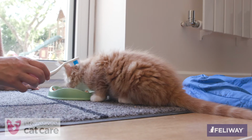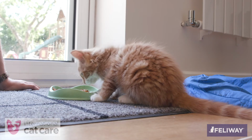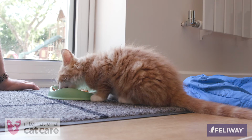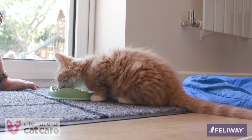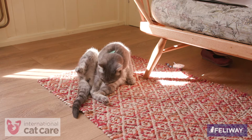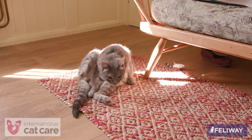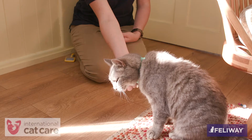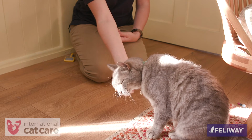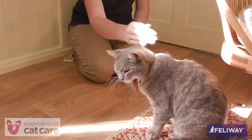However, many cats are obtained as adults and may need to be taught to enjoy grooming if they have not experienced it before or have found it distressing or uncomfortable in some way in the past. Cats usually groom themselves when they are relaxed, so it is best to begin grooming the cat when you see it is relaxed. You can check to see how receptive you think the cat will be to grooming by stroking it with your fingers first in the places you wish to groom.